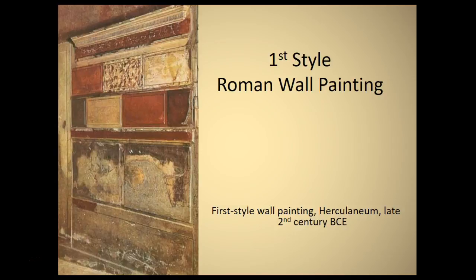The first style of Roman wall painting is often referred to as the Masonry style, and it is believed that its origins lay in the Hellenistic period in the 3rd century BCE in Alexandria. The first style is characterized by colorful patchwork walls of brightly painted faux marble. Each rectangle of painted marble was connected by stucco moldings that added a three-dimensional effect. In temples and other official buildings, the Romans used costly imported marble in a variety of colors to decorate the walls. Ordinary Romans could not afford such expense, so they decorated their homes with painted imitations of the luxurious yellow, purple, and pink marble that the Greeks used.